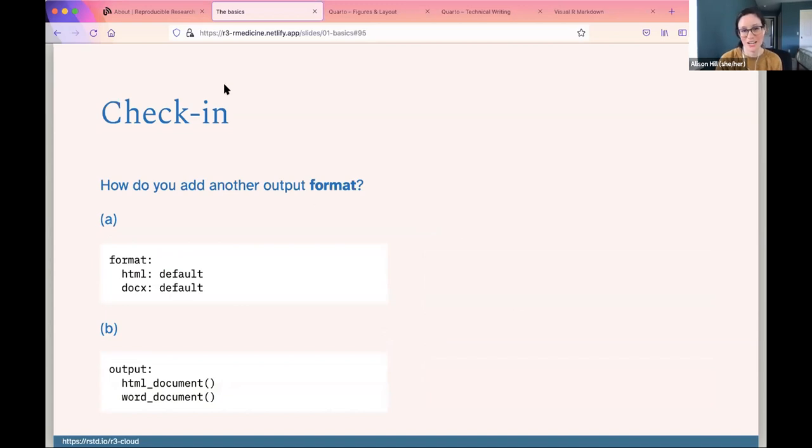And I just showed you how we actually stacked another output format on top of each other. So the way was to indent them both 2 spaces, HTML and tag on default at the end, and docx, for example. So B is wrong here.